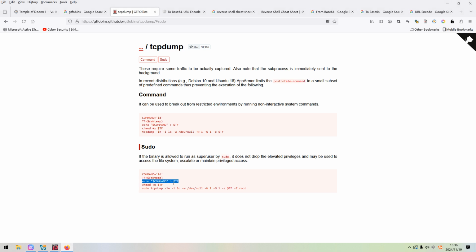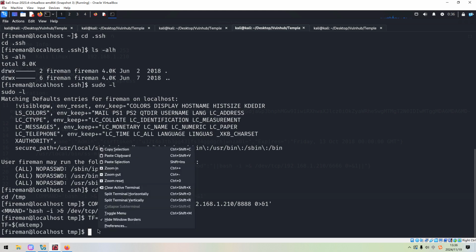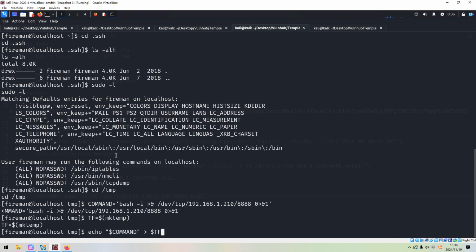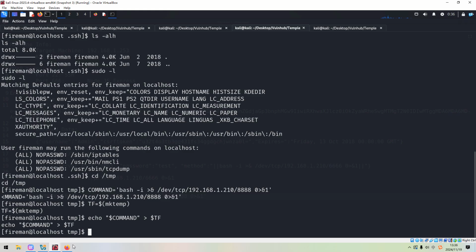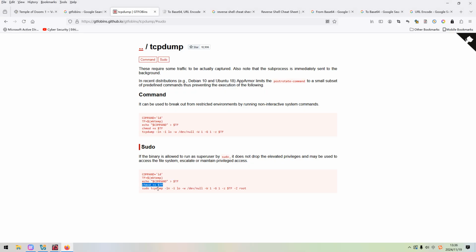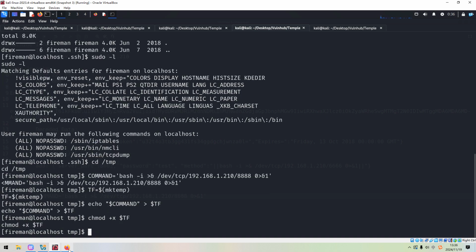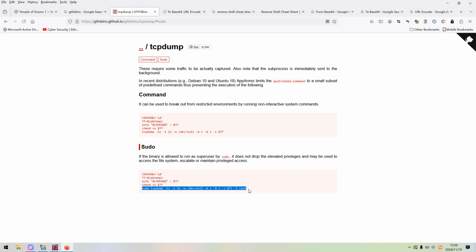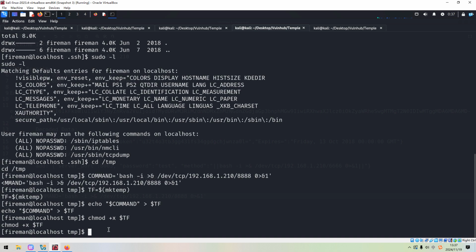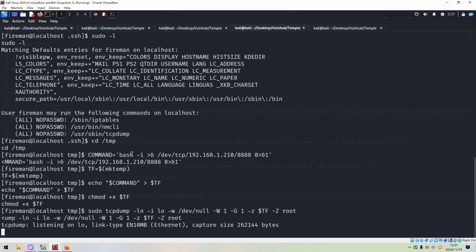Also we need to append the data to this file, and then make it executable. And we can run the last command to see whether we can successfully escalate our privilege to root user.